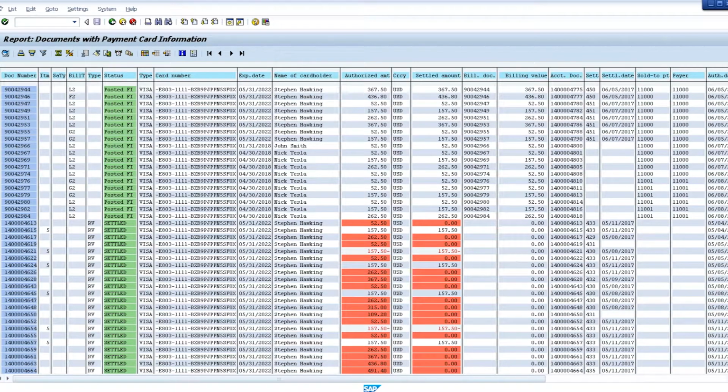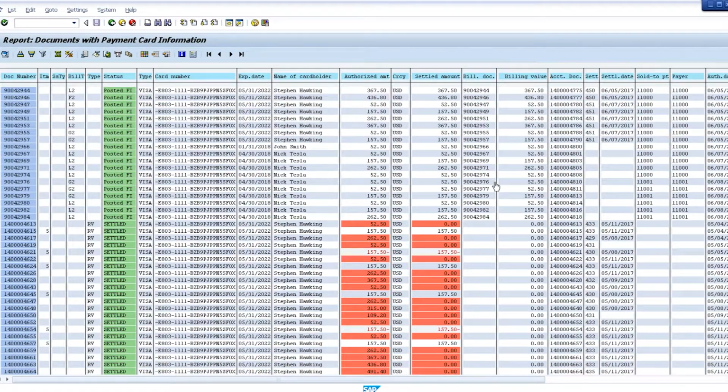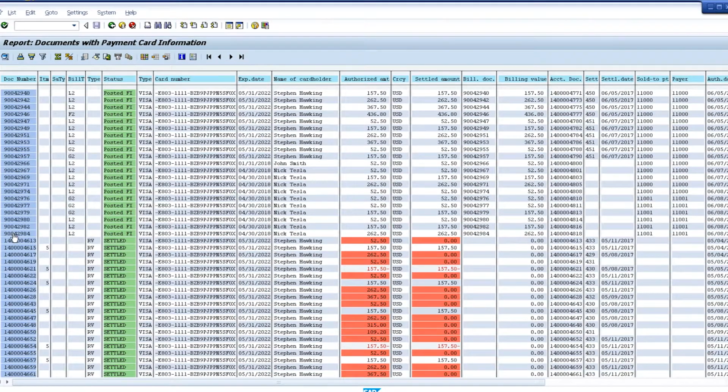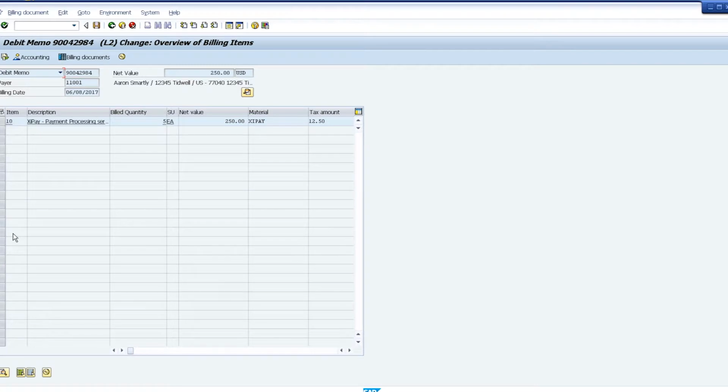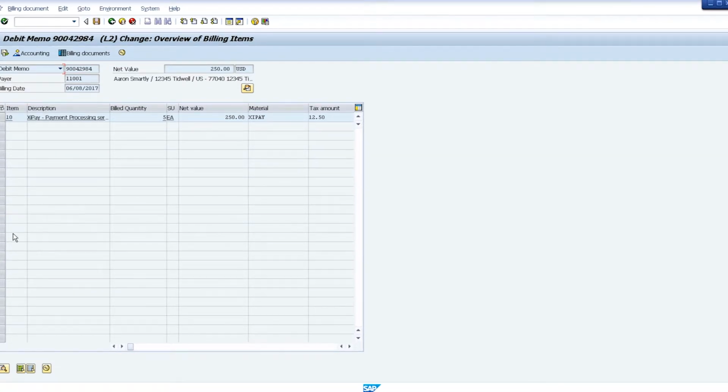Very useful report when you want to find an authorization or a reference to a credit card on a specific document. A customer calls in and says, I have a charge for $400 on this date. I can't find a reference in my system, nor can I find a receipt from you. This would help your customer service agent to quickly locate that particular document within your system. Again, clicking on that document if they have the proper security rights and viewing that information with the customer.